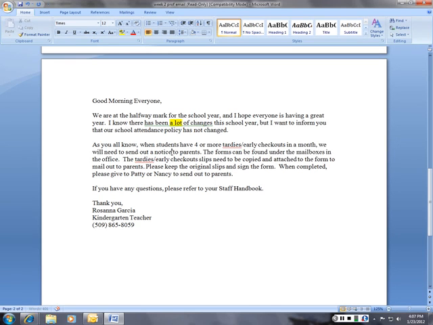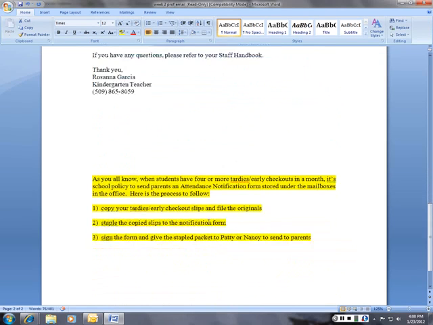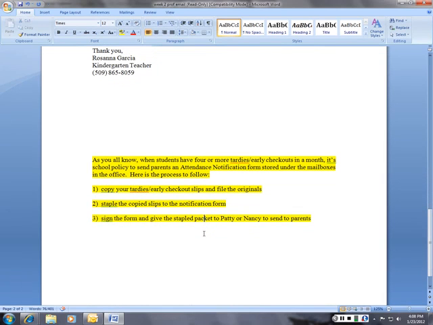The tardies early checkouts slips need to be copied. Now see, I get confused already here because I'm seeing 3 different references to the kinds of papers and notifications that are involved. There's a notice to parents, there are forms involved, and there are slips, the tardies early checkout slips. So if I were reading this, I would want that to be cleared up and just made easier to follow. What I would suggest, since there are at least 2 different steps here, more like 3 steps, possibly 4, I think it would just be clearer to take this whole paragraph and organize it into steps. So I'm going to scroll down here to a possible revision of that paragraph.